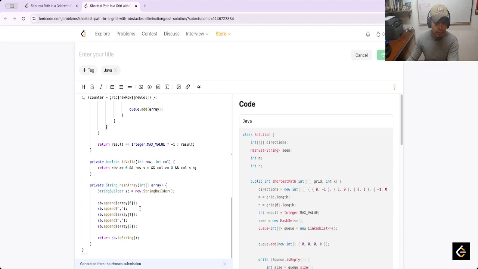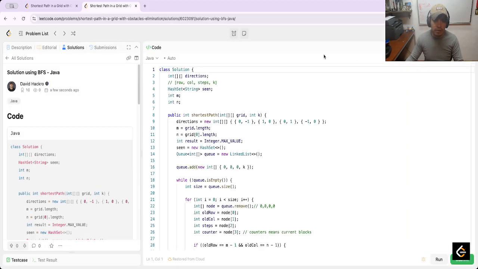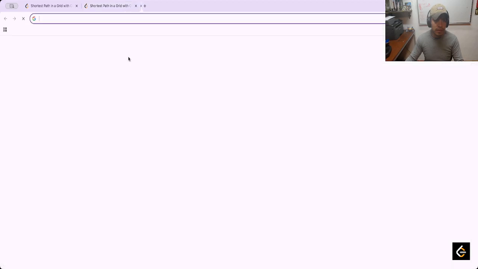Mm, no, simple solution no. It is a solution using BFS in Java. Okay.